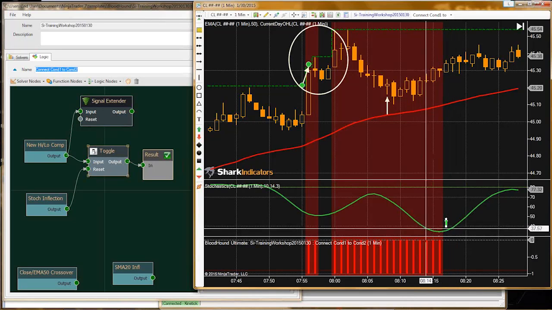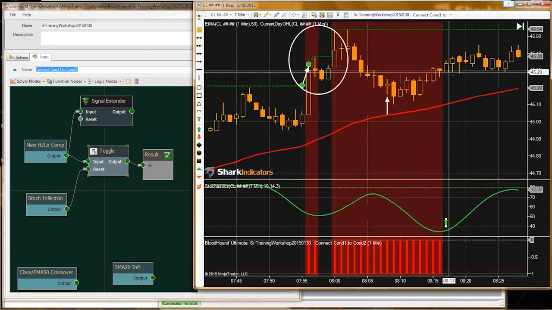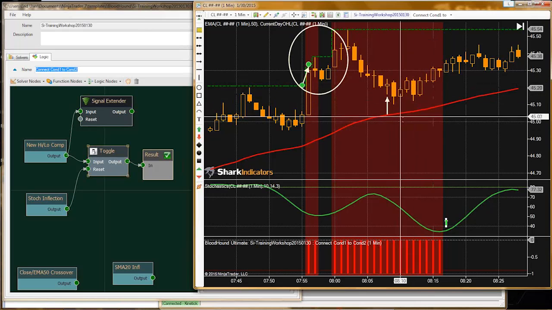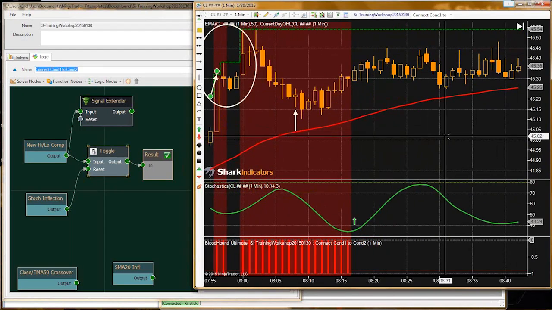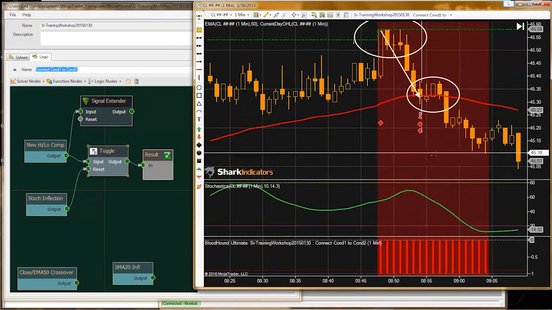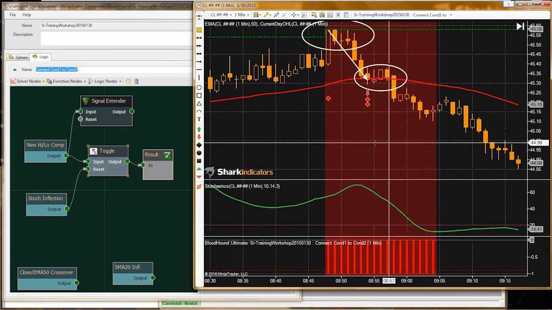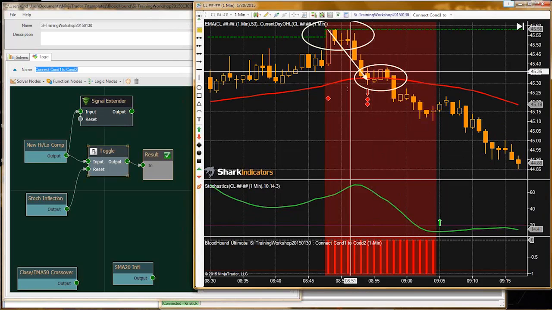So our stochastic turned up, and basically price turned up, and so that kind of killed the possibility of getting a short signal out of this. So I think that's acceptable, at least for this example. And everything looked okay here. Yeah, so I'd say this looks okay.